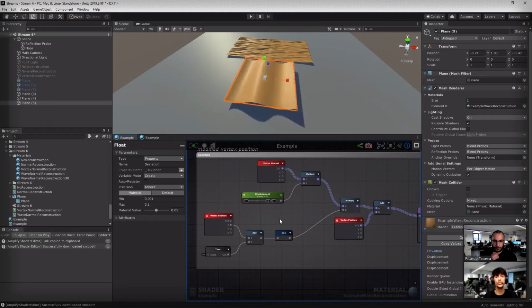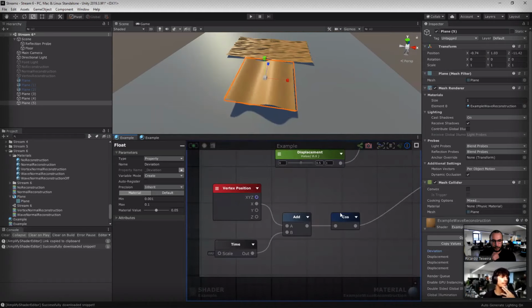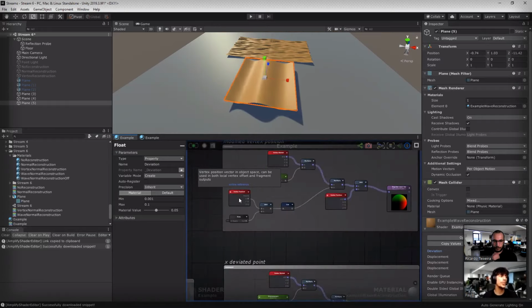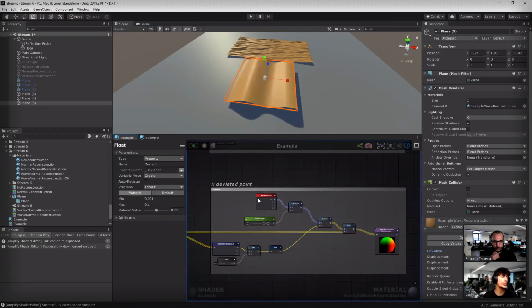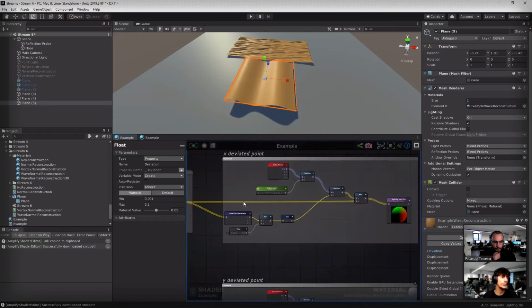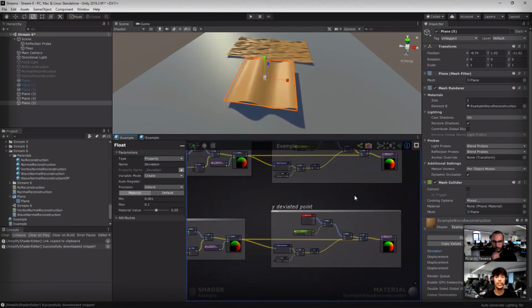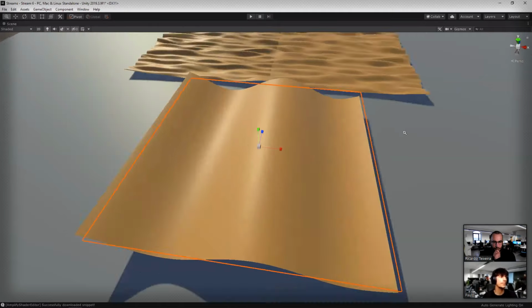Before we were using a texture, but now we are doing a cosine wave function using the vertex position, and this position could be something else. And if we use something else, we will also need to do something else on these two points. So it will always be different in every case.